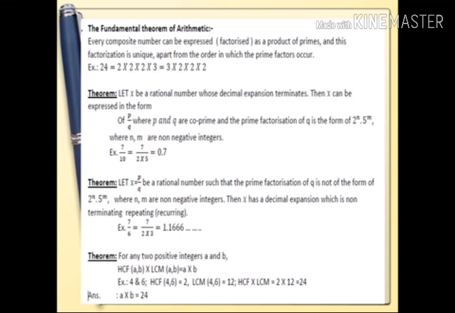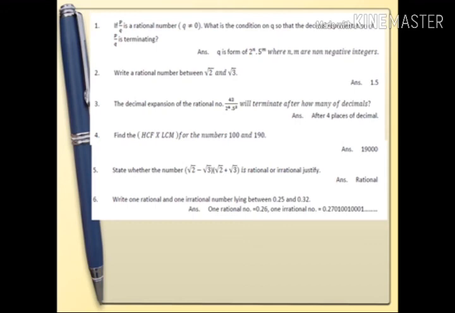And the next one: if a and b are two positive integers, then the product of the HCF of them and the LCM of them will be the multiplication of both. I think this theorem is known to you, but I told you because it will help you get a total understanding. Maths is such a subject where if you can't understand it totally, you can't do anything. That's why I explain it once more. I'm going so slowly only to make you understand. Here also these three theorems you know, but still they will be very helpful for us. Obviously we know that if I multiply the LCM and HCF of two numbers, we get the product of the two numbers also.